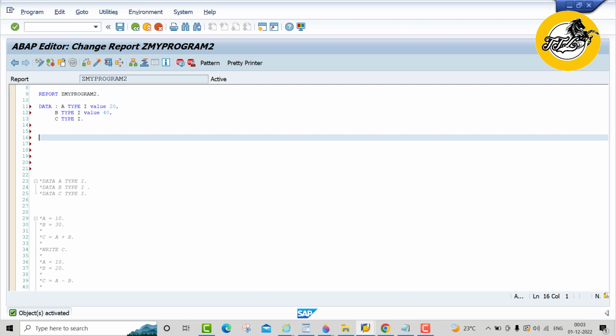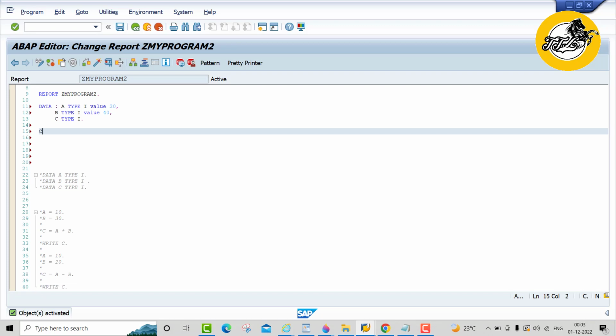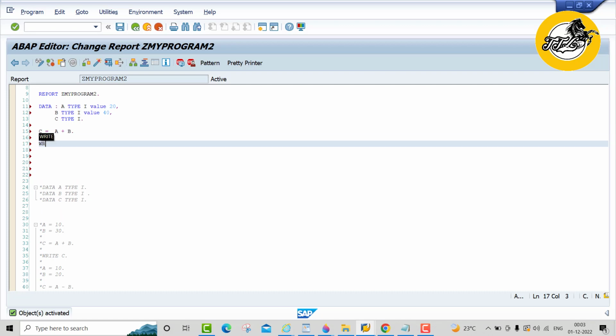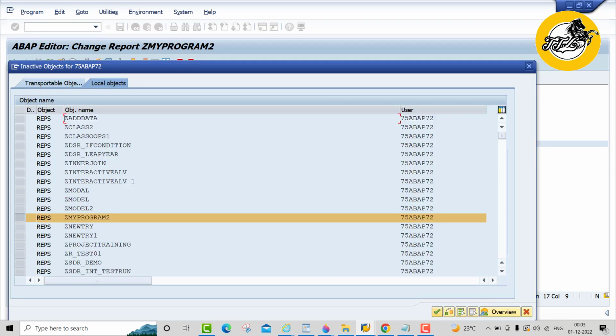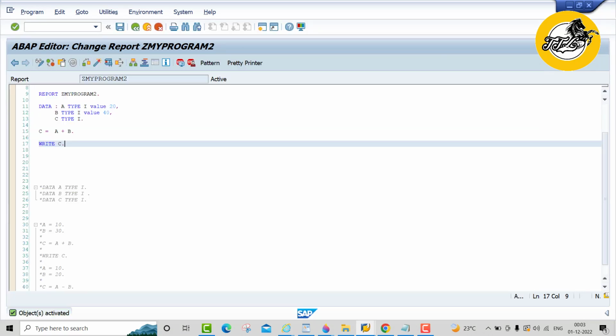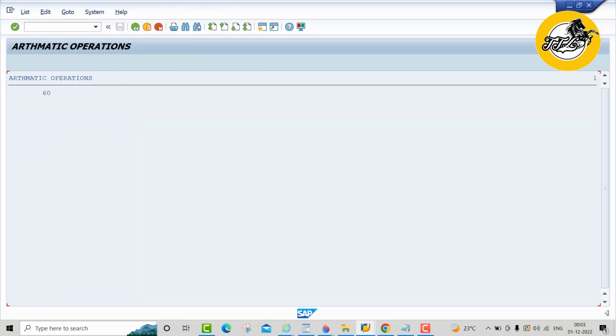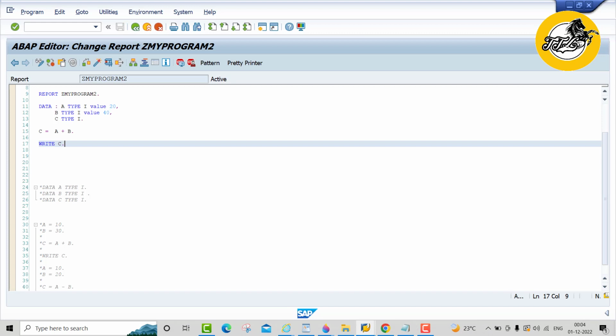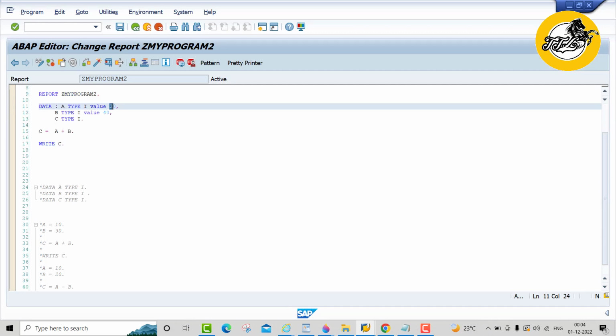Now I'm just doing an arithmetic operation. C equal to a plus b, full stop, write c. I save my code and then activate. Objects are activated. I'm trying to execute my program. The value is 60. So if you see, instead of assigning separately, we can give the value directly here as well.